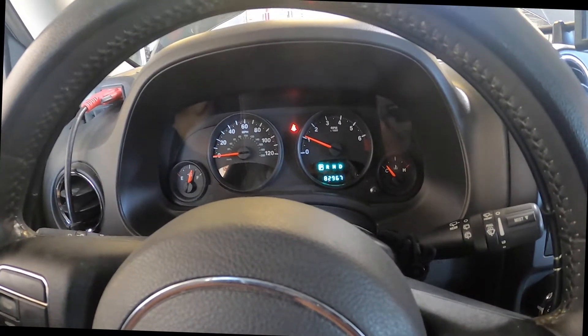The check engine light is gone. Let's check this idle out. After doing the relearn, the check engine light went away. I'm going to let it run for about 15 to 20 minutes to make sure the light doesn't come back on. Most likely there was a glitch in that throttle body that caused that light to come on. I'm probably going to change it because the computer is fine, the wiring is fine, everything else looks good, and looking at all the data, that's where it's taken me. If I give it back to her now and it glitches out while she's driving, she's probably going to freak out. They're not that much money and they're pretty simple to put on. But before I do, I'm going to run one more test and let this car run for a little bit.